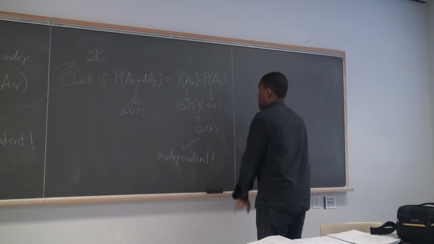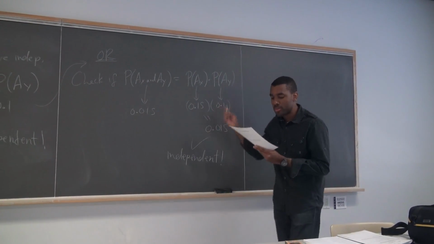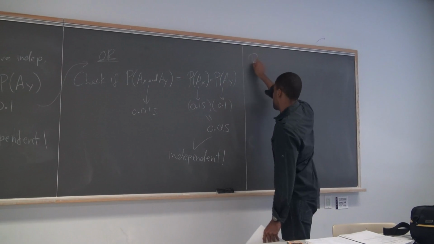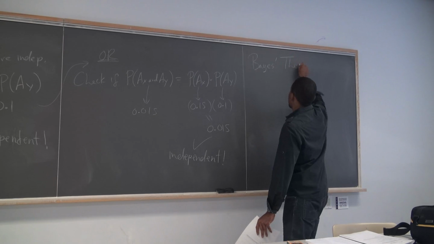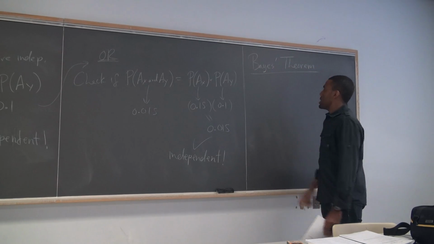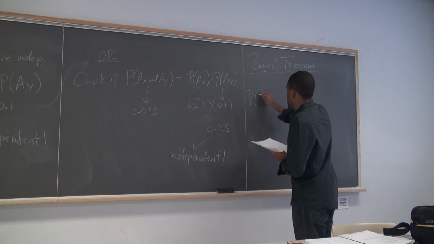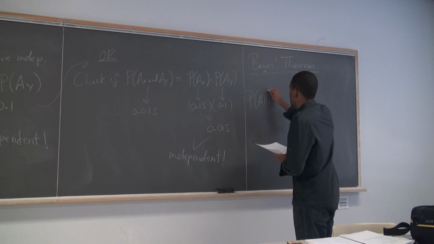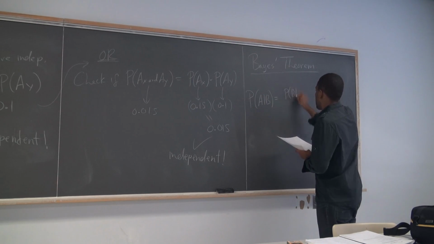We actually rarely get tested on this. If you have all the pieces for it, you use the formula. But I'm just going to mention it and move on. It's a very important formula, but it's not really in our syllabus. Bayes' theorem basically gives us this huge formula in terms of conditionals. P of A given B is another way to find that: P of B given A times P of A.